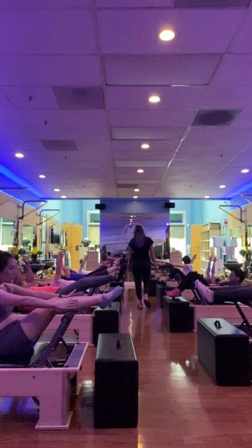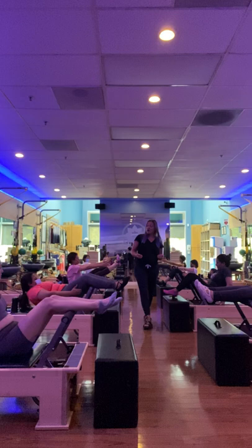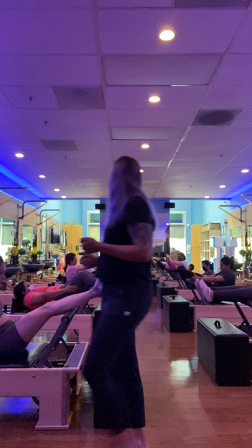On the very last one, go ahead and come up to your highest level, whatever that looks like for you in this moment. And if we're up into that full lift, maybe we can get those legs to hover an inch off that bar and hold. Belly pulls in. Beautiful. And then we're going to just swing those legs to our station side of the reformer, your left side, and come up to standing.